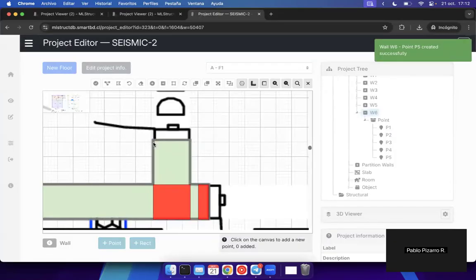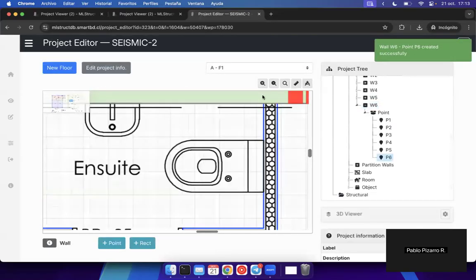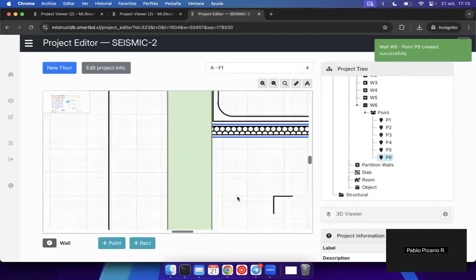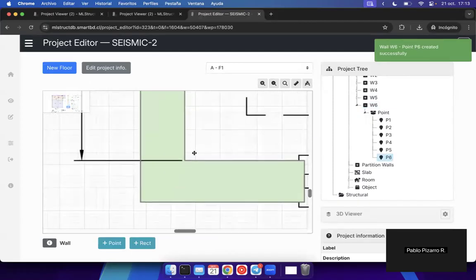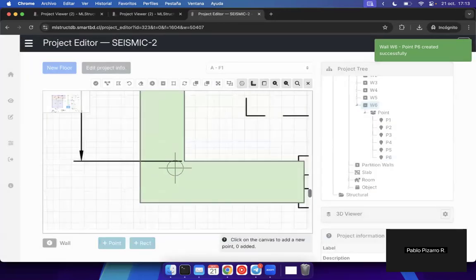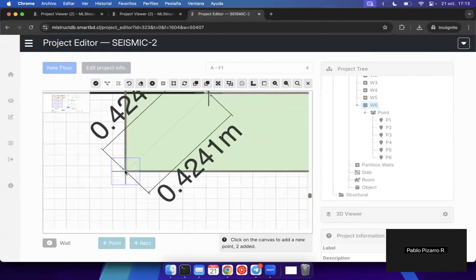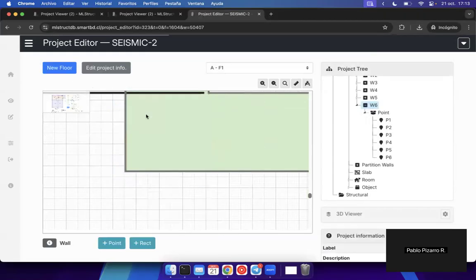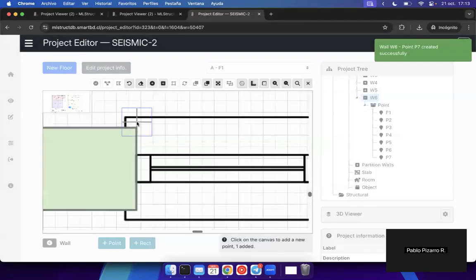This point also. And what else? It's a complex wall, as you can check for sure. This new point. Making it rectangular, and this point.